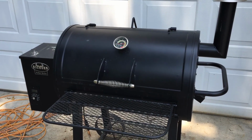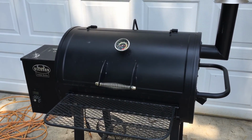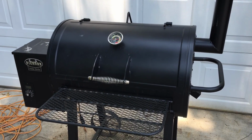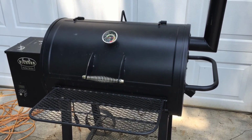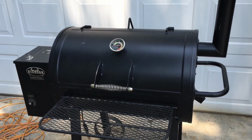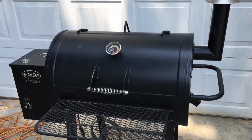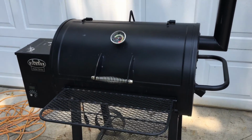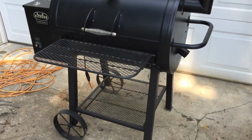This is kind of a little overdue. A bunch of you guys have been asking if I could let you know how things have been going with it. I'm going to try to do a cook today as well, a rack of St. Louis cut ribs. Not gonna do a whole instructional on the cooking, but more a follow-up on things I've learned with this pellet grill.